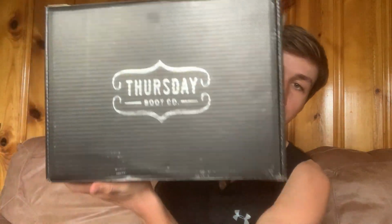So let's crack these bad boys open, get these out of the box. Obviously, we got another box. This one looks pretty nice. I like it. Looks pretty classic. Also cardboard, though. The color wave, they call these French Roast Vanguard, which I thought was the best color. There's also black and, I don't know, oxblood, but I much prefer French Roast. And like I said, these are called the Vanguards.